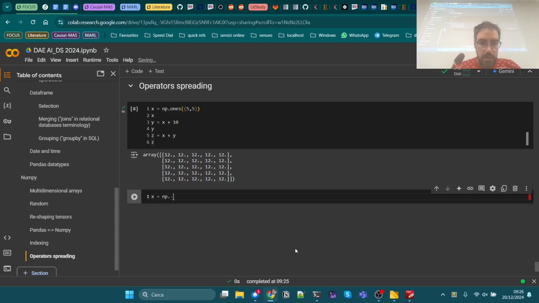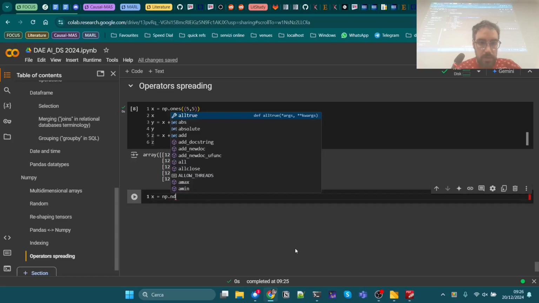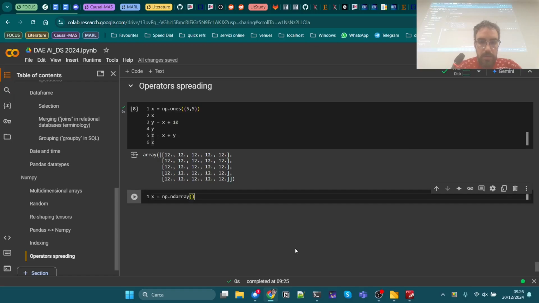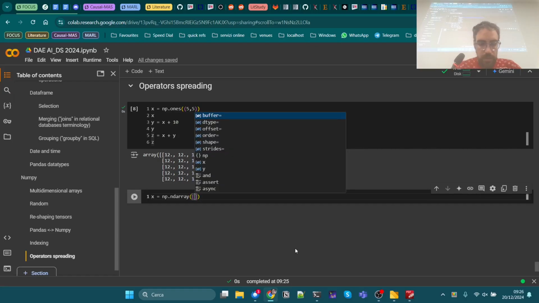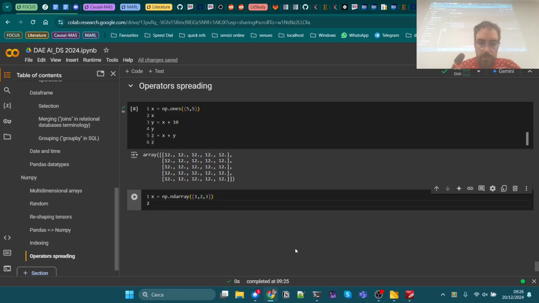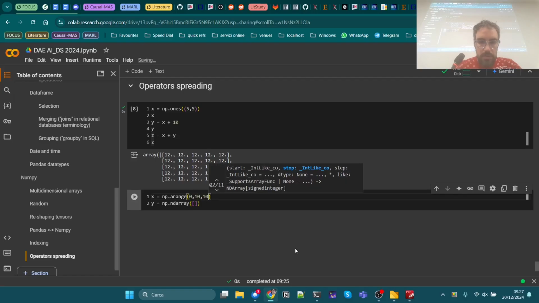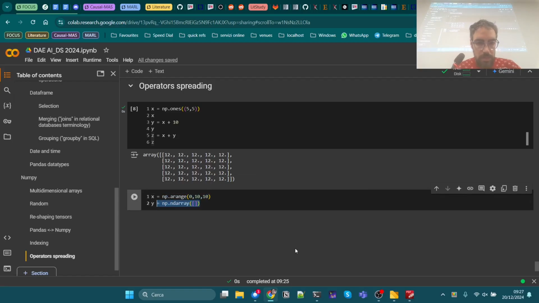Let's do something like this. Let's create at random 10 elements, another random one.